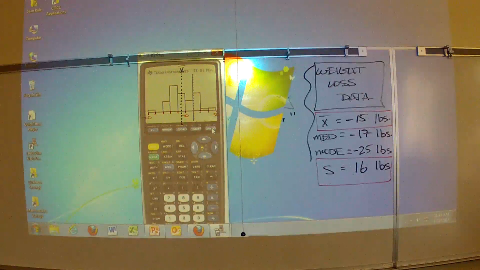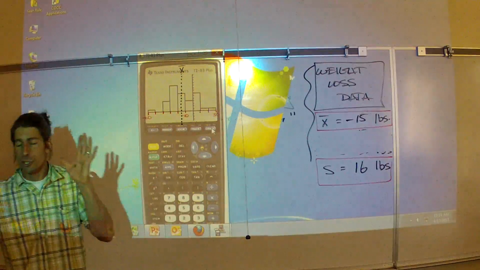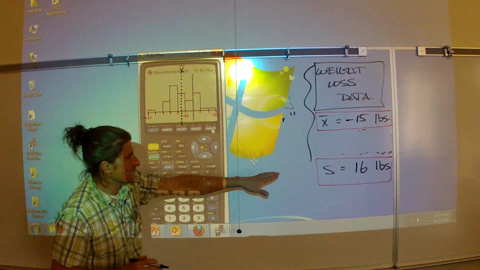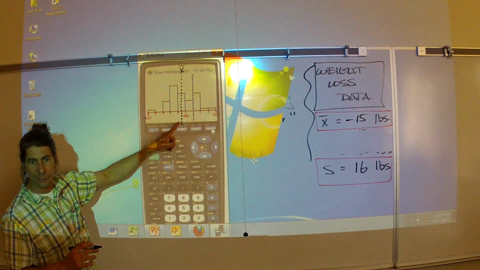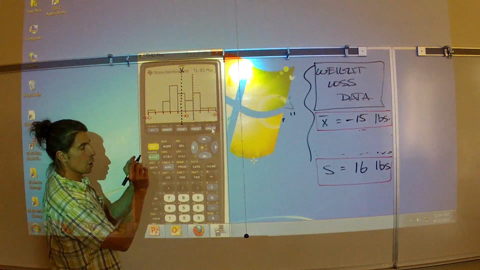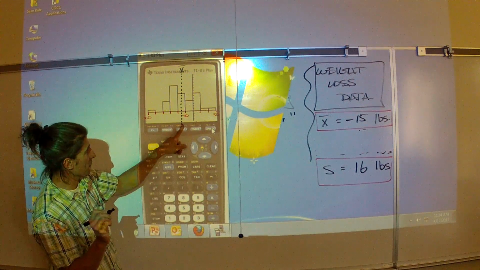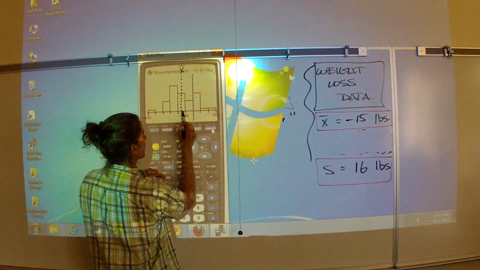I also want to discuss, not that I want to ignore the median and the mode, but I want to ignore the median and the mode right now. I mean, in general, I don't like ignoring them, but because I want to talk about Trevor's question, the standard deviation, I want to see what else it can show us besides just that it's 16 pounds. So what I want to do is explore that 16 pounds as it goes with this average. So what we're going to do is go 16 pounds away from average on both sides. So at negative 15, if I go 16 pounds up from that, where am I going to be?